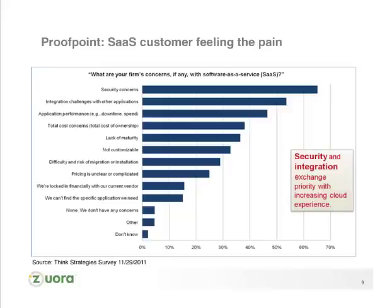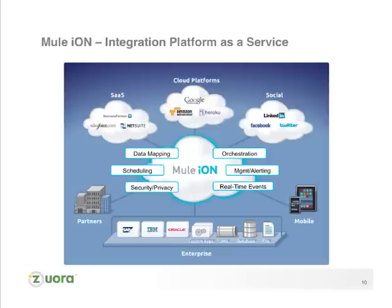So what's our solution around these APIs and services and this issue? We launched essentially this platform service called Mule Ion. And Ion, rather than get into all the technical capabilities of it, not knowing what the audience is here, there are a number of things that applications need to do to talk to each other. There's obviously the security and authentication, being able to authenticate one system into another and talk in a trusted manner.